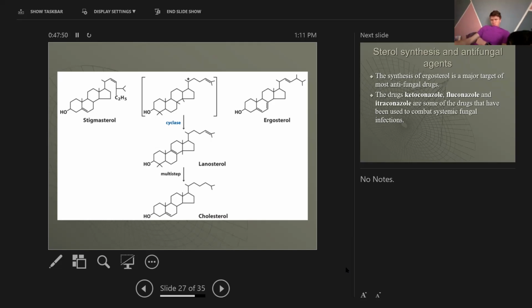All right, steps 3 and 4. These two reactions are enzymatically coupled, and then they're repeated in reactions 5 and 6. Both sets of reactions require two distinct enzymes. There's a sterol C4 methyl oxidase, and that's why I have 2X underneath that, and then the other one 2X. So this reaction is going to occur twice. Step 3 is step 3 and step 5. Step 4 is step 4, and it's also step 6.